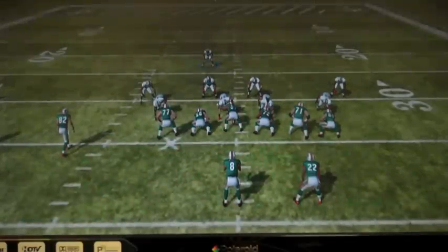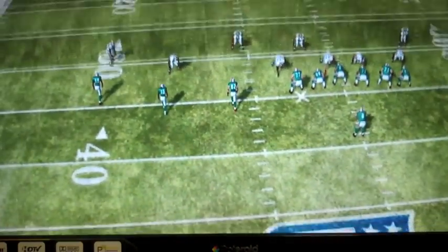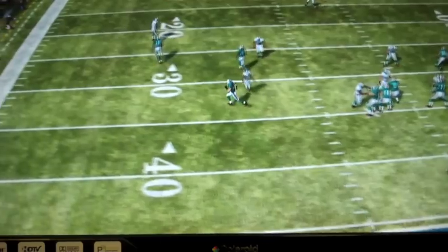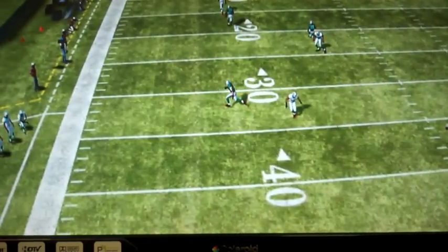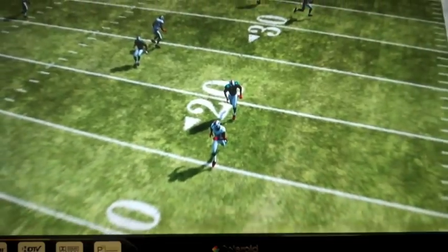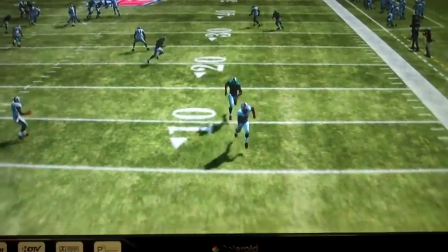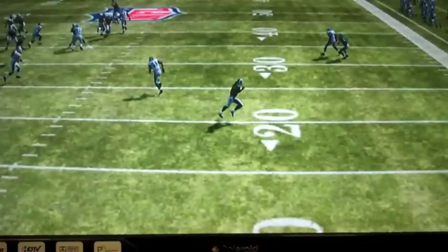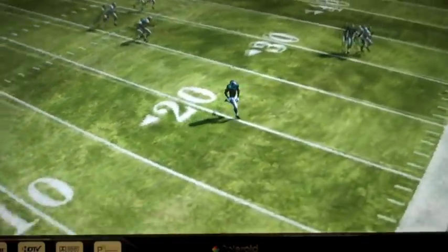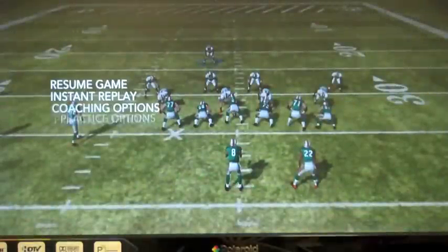But take a look at this route combination here. What's happening here is this flat route by Hartline is going to drag the flat defender and occupy him in the flat. Now our deep vertical route is going to pull the deep coverage away, as you see here. And then we run a route that's going to sit directly behind our flat route and open into open space against that Cover 3. So see how all that open space, that route is going to be wide open there, completely open, and for whatever reason, Davone Bess just did not catch it.